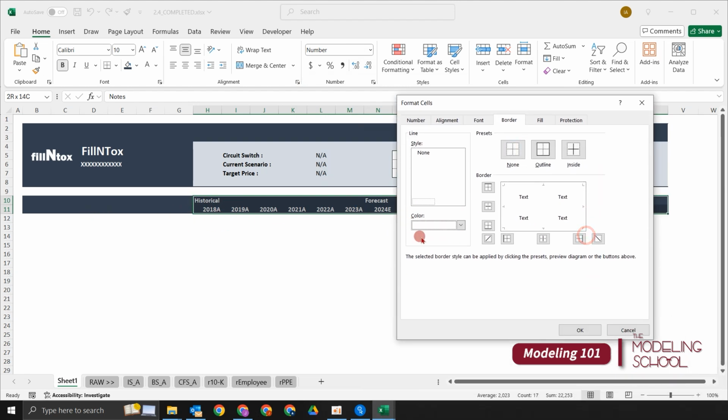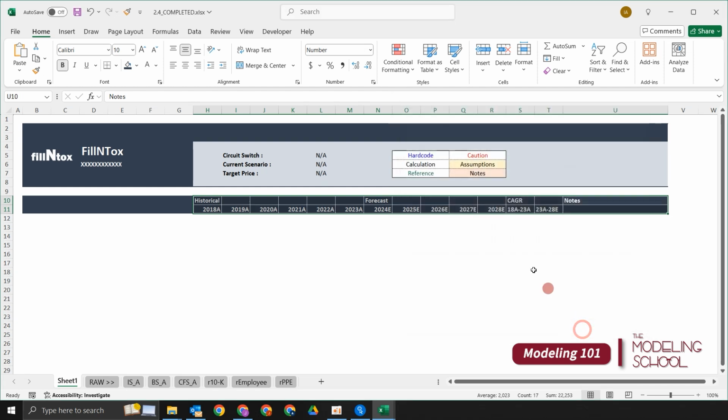Remember that we chose a white color, so no matter what we press, it's not going to actually be shown as a display on this pop-up. But let's just trust ourselves and let's just press inside just once and then left just once. Let's press OK, and it should create white lines that look like this.